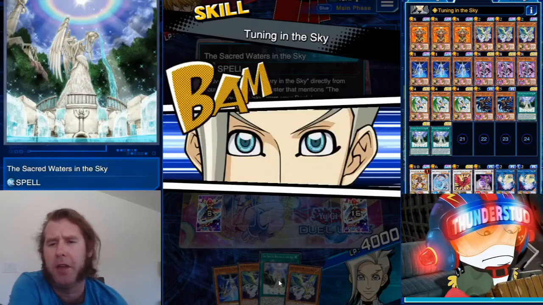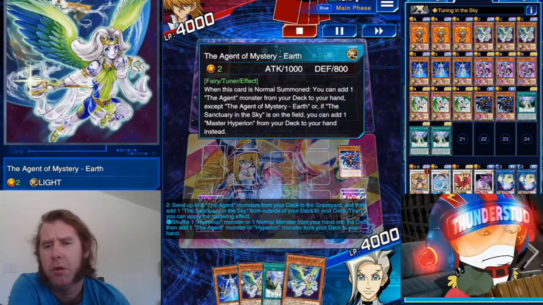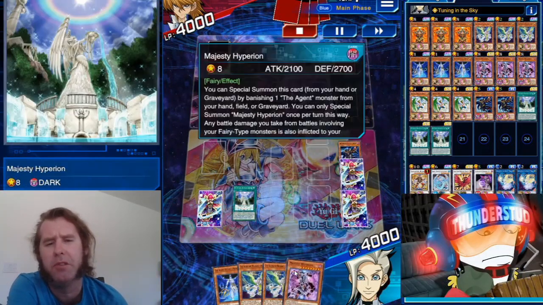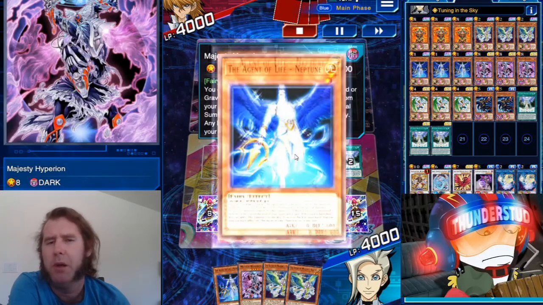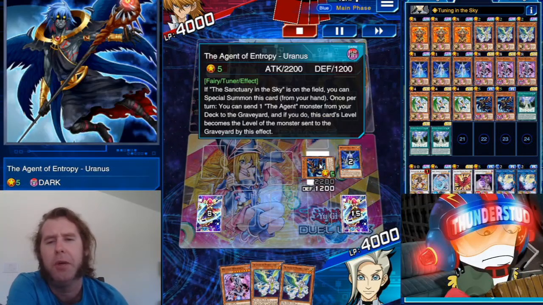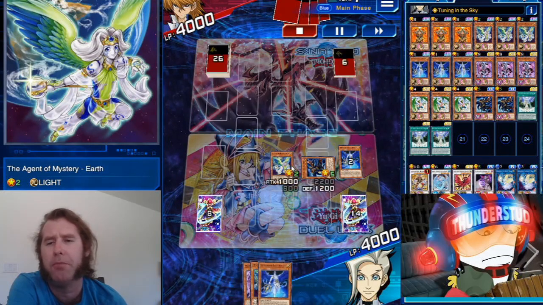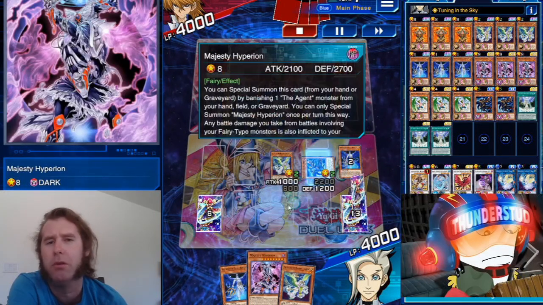We're starting with our Sacred Waters. We also got Earth and Neptune. We mill Uranus, just one for some reason. Should have milled two. You don't have to, but generally no reason not to. Now we go Neptune to bring out Uranus. Then we special or normal summon Earth. Then we're gonna special. Or no, we're still milling.